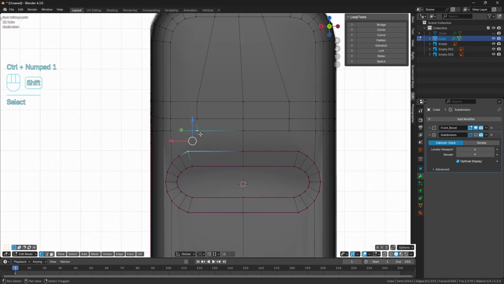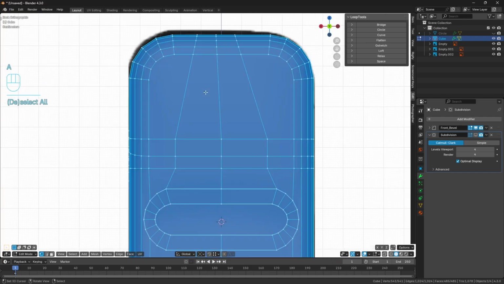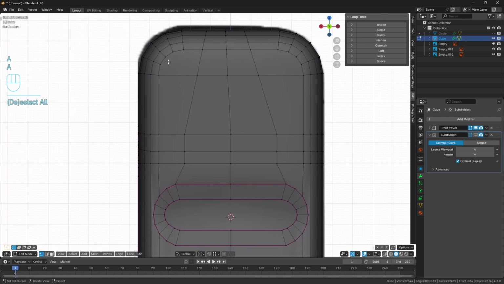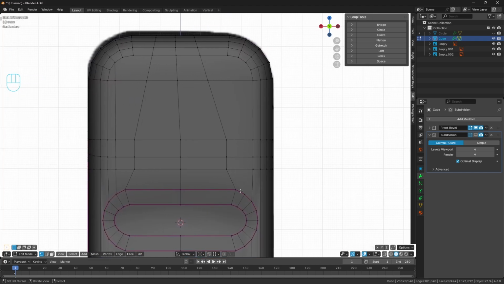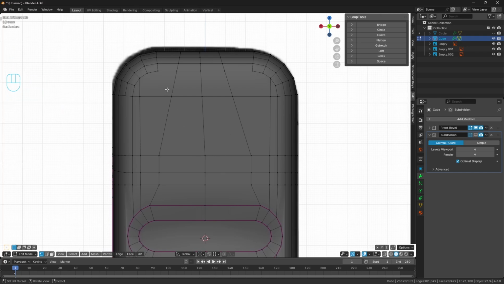So let's just go ahead, let's just go J between these points here. Join those together. And then at the top here, what I'm thinking, let's just go K and cut this across to round that out. And I'm going to select this vertex here, down here, and J, because that still keeps some quads at the top. It's not going to resolve perfectly, trust me, but we can do some more cleanup at the end of everything to make things easier for us.